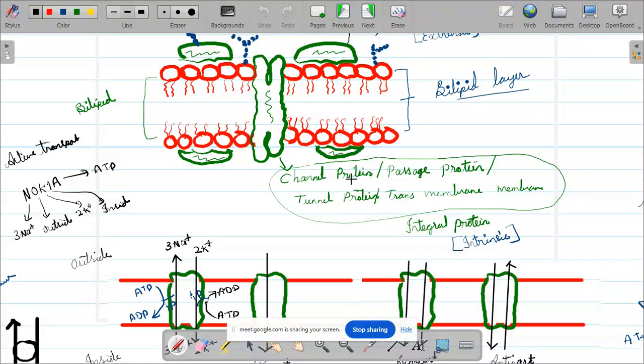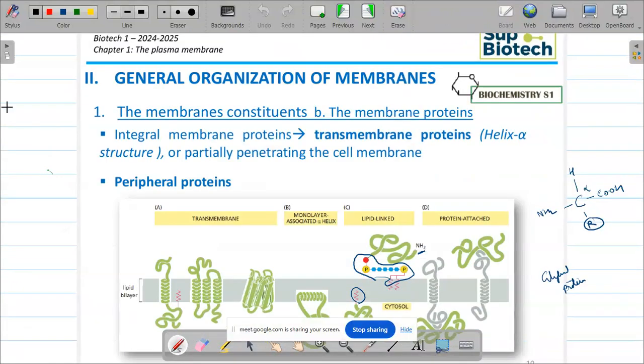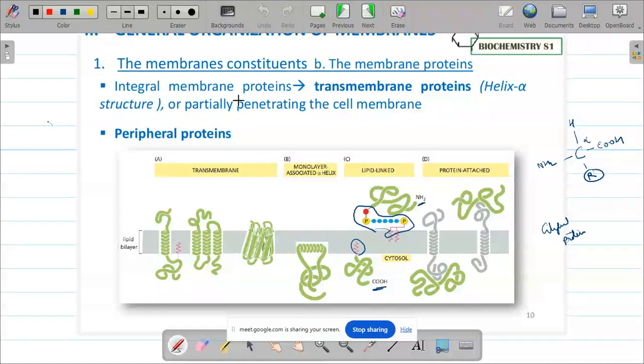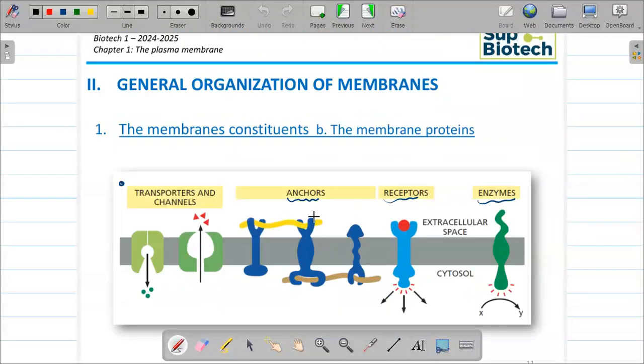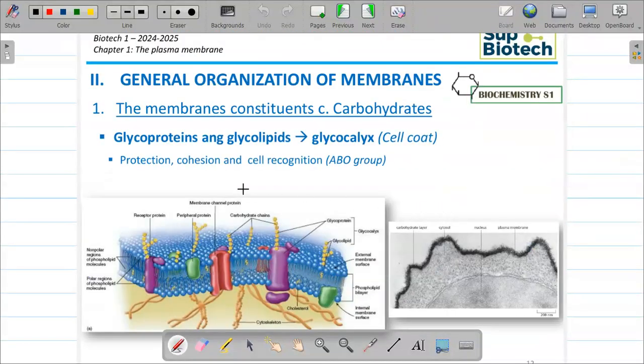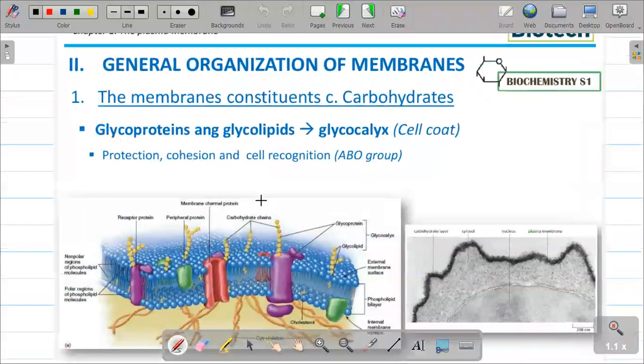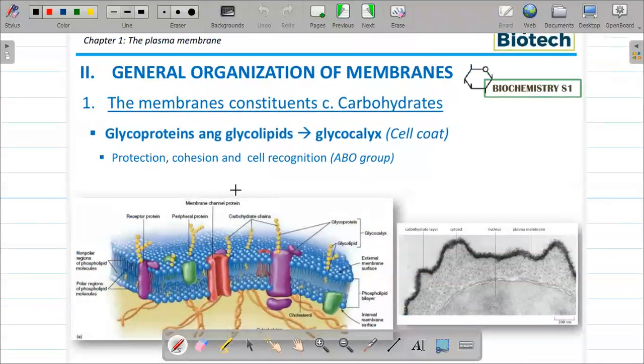Any doubt in this, Pooja? No, sir. Okay, fine. So now we're going to continue with the plasma membrane. I told you we have an integral protein, also a transmembrane protein, and told you about the amino acids and how they are formed. This we have completed, and also the receptors and how they go with the enzyme functions. Now, the topic we have is the organization: what are the other constituents apart from proteins which are there in the plasma membrane?